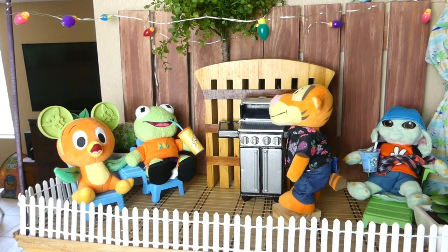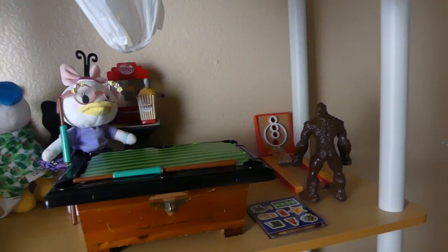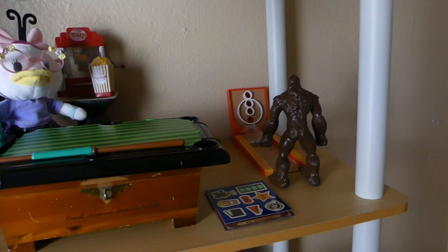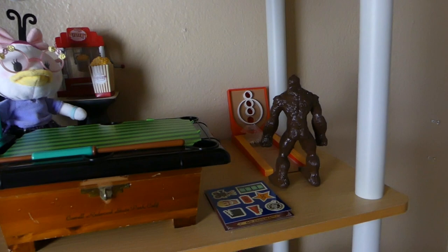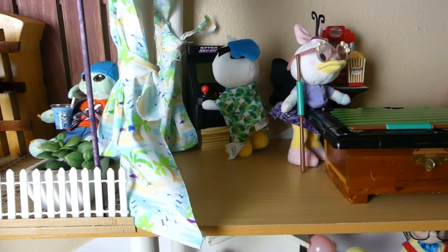We're going to let them continue their little barbecue. And that is it for the patio. The next room I will be doing will be the game room — I've got a little bit of it going right now. One of my viewers found the skeeball machine for me, but I'm going to be kind of redoing that like I did the grill. I will be redoing the pool table, and I've already started redoing the game so it's high enough. Donald's really into it back there. Stay tuned — game room is next!